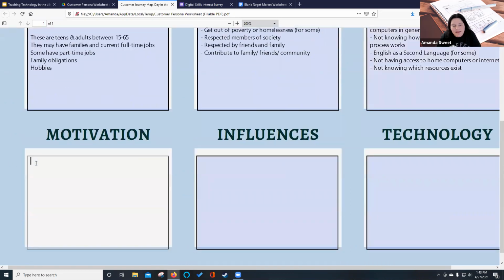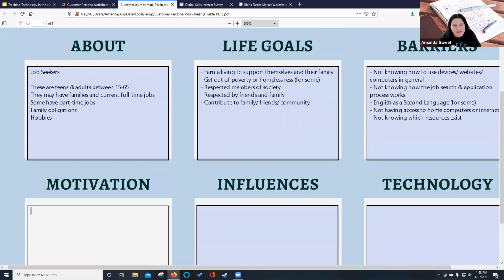What makes them do what they do? And this is also tied into their life goals. So an example would be family, community support, money, money, money.